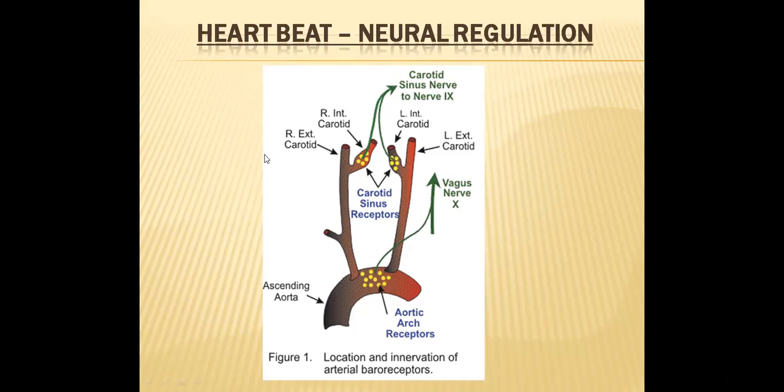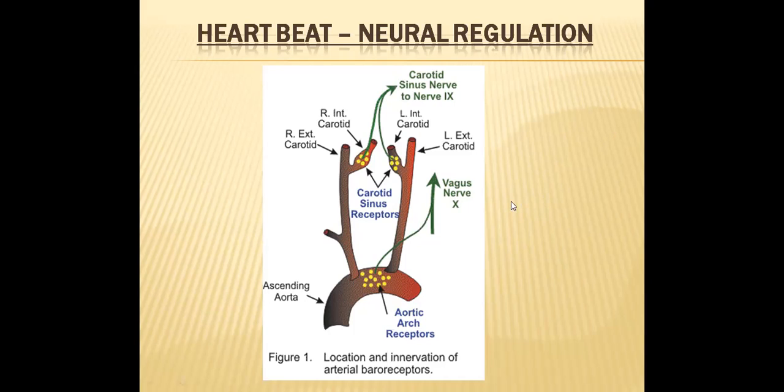Similarly, sensory nerves have to send information to the brain that the heartbeat rate is decreased. When the brain receives that information, that the heartbeat rate is lower than the normal condition, the acceleratory center in the brain will be activated, and it will send signals through the sympathetic nervous system to increase the heartbeat rate.